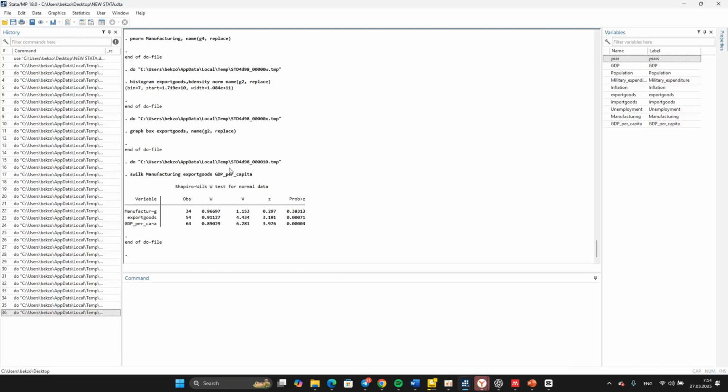It shows if the variable is normally distributed or not, and we have H0 and HA. We can conclude that manufacturing is normally distributed, while export goods and GDP per capita are not.